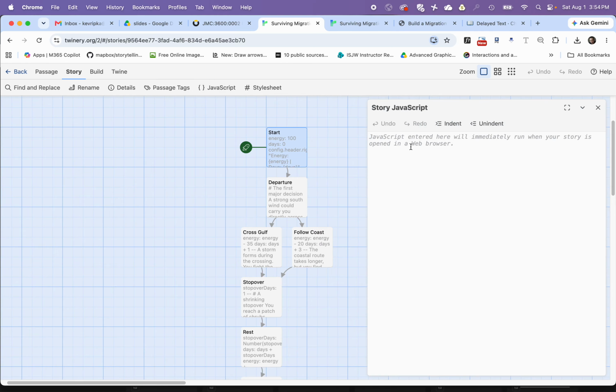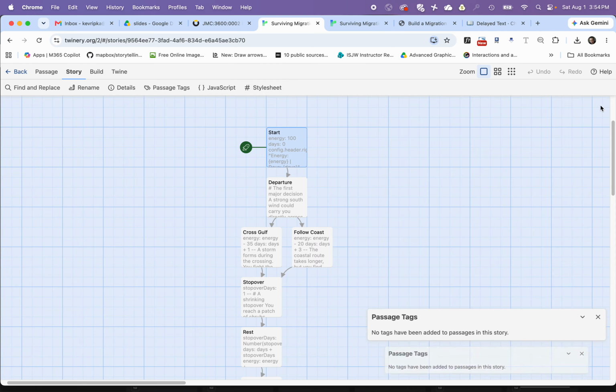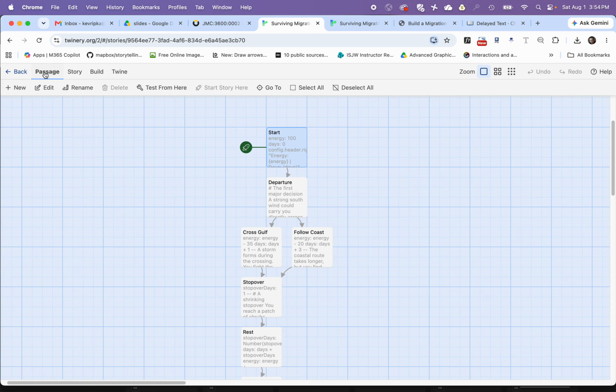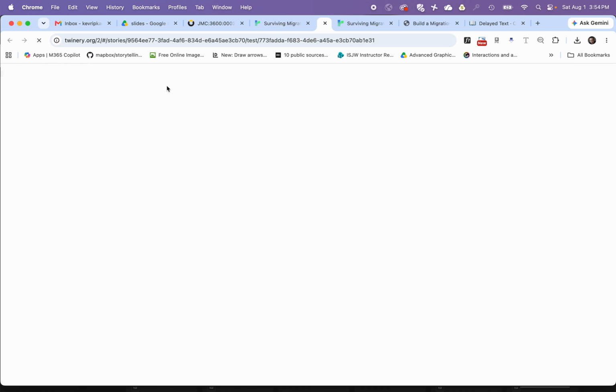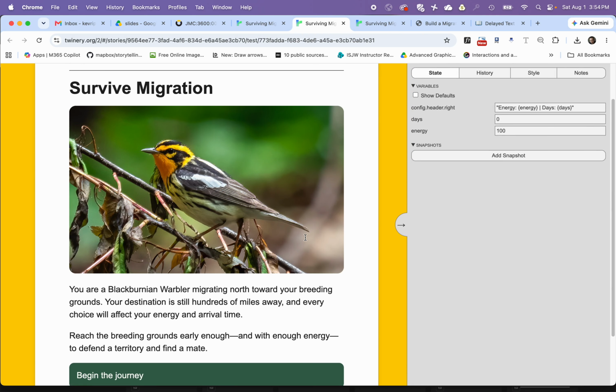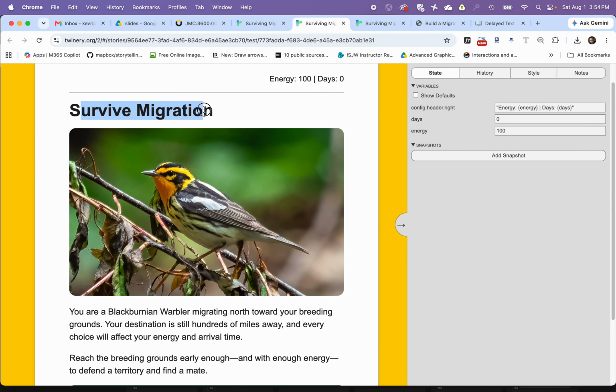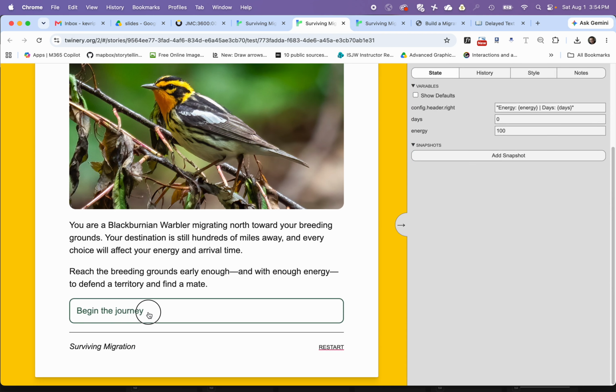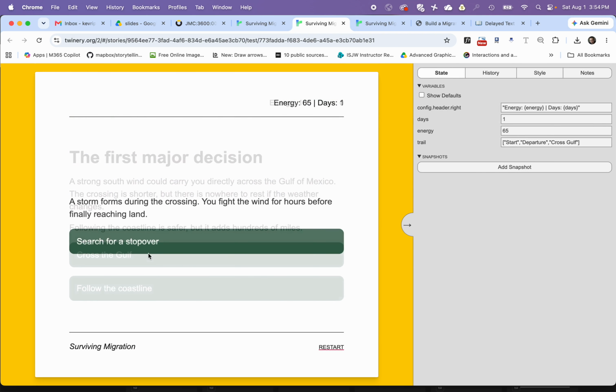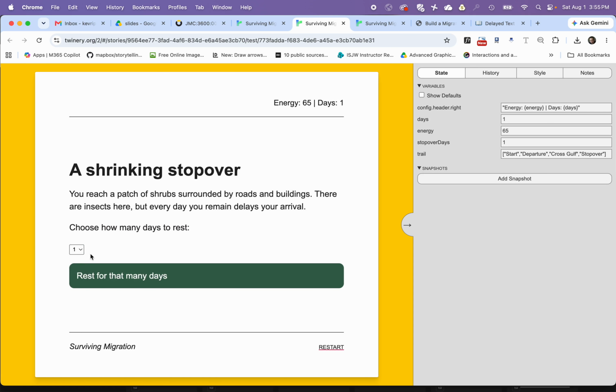You see here we can also put in some custom JavaScript if we wanted to. There are other things we could do here, but I think for just a first taste of this, this is more than enough. Now when we test from here, you'll see I've changed it to our sans serif font. I've made our buttons into more of our green color that we've been using in other things.